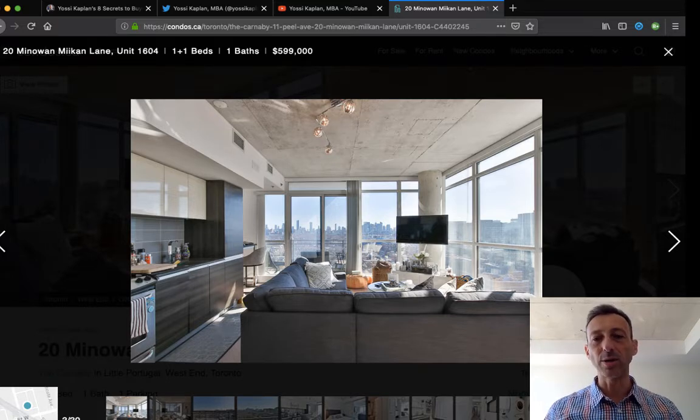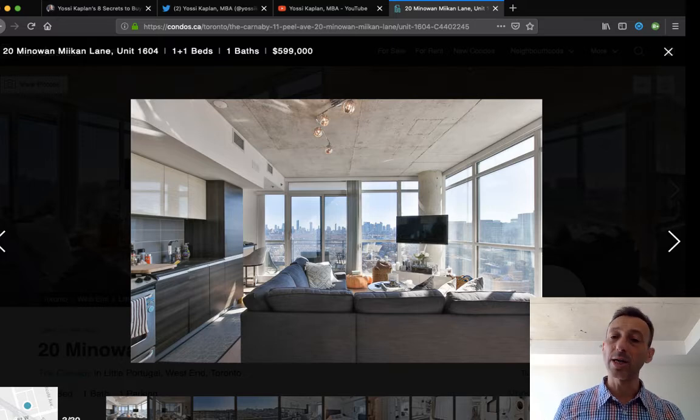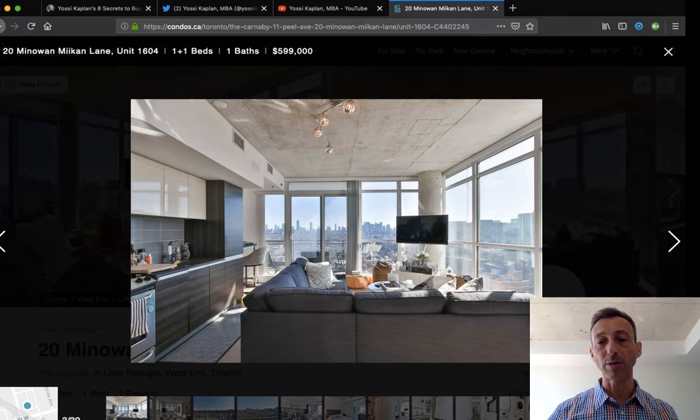Everything's good. It's a new building. I think it was occupied about a couple of years ago, so it's probably the first tenant. It's very well maintained and cared for, the unit. I really like it. So it's probably going to come back on the market just over 6 and just normal, waiting for offers, which is perfect. The TV is mounted into the concrete pillar. Everything's good. Okay. So Queen West, a unit about 600 and change, 620 or so square feet.